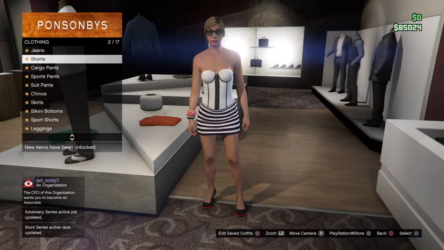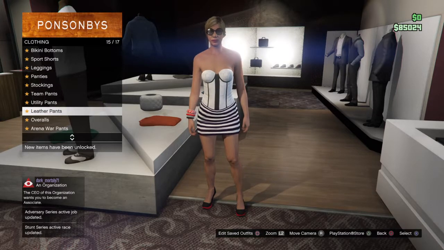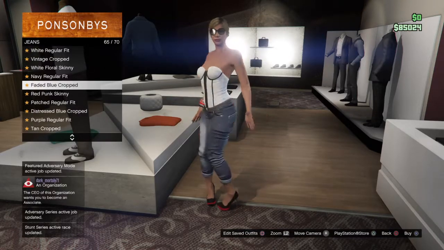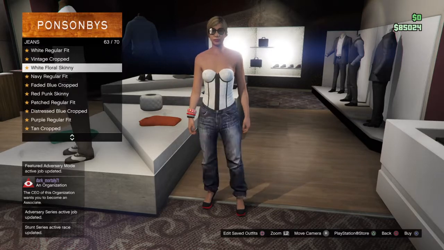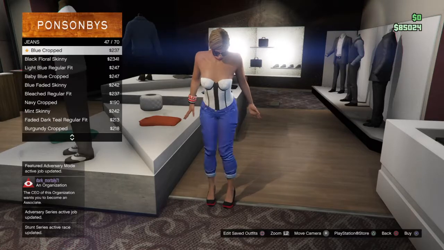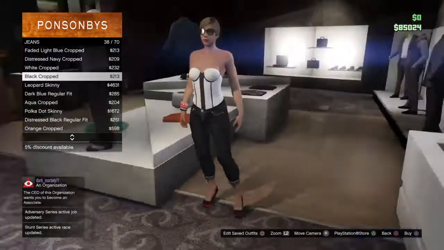Then go to, I believe it's the leather pants. No, wait, I forgot which one it is. Oh yeah, no, it's jeans. So go to jeans, guys, and then go all the way to the bottom. Wait, these are free. Oh wow, those are glitched. So you want to go to the black ones. Go until you find these black ones, which is called the black cropped jeans.